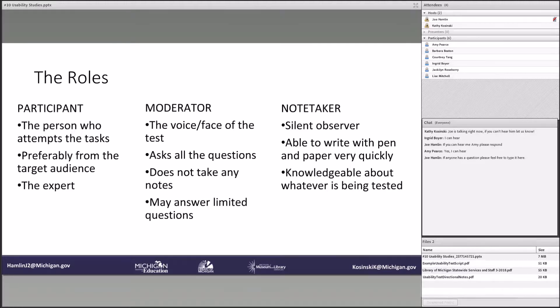The note taker is the silent observer. They should hopefully be able to write quickly with pen and paper. Literature suggests people are less stressed in testing situations when notes are taken on pen and paper rather than on a computer. In reality, there have been mixed responses to this. If you know someone who's a really good typer, maybe you want them there. The sound of a keyboard behind you recording what you're doing can be off-putting. With pen and paper you're fairly quiet, in the background, and not as easy to notice. The note taker should also be knowledgeable about whatever is being tested — they need to recognize when something is a big deal, or they might assume something abnormal is normal and not write it down.